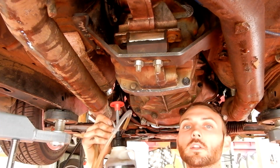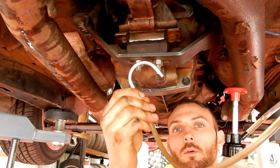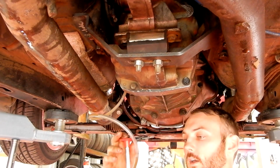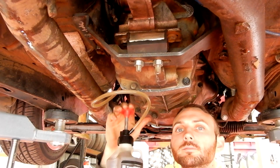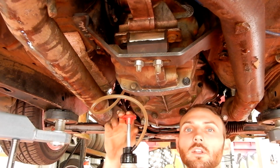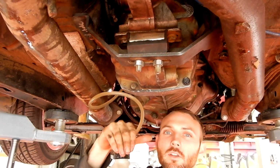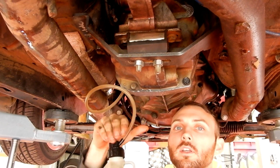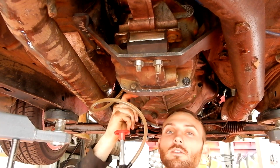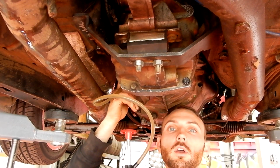So you get your little pump bottle and it's got this little hook attached and that goes up in the bung hole here that I've already taken out, and you start pumping. It will pump it from in the bottle up through the hose straight into the gearbox, easy as. And then the way to know when it's full is the bung that's in the side of this gearbox, that's your level. So basically you keep filling it, and then when it starts coming out the hole, then you know it's full.